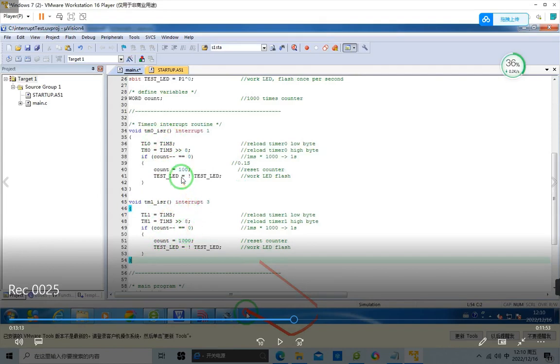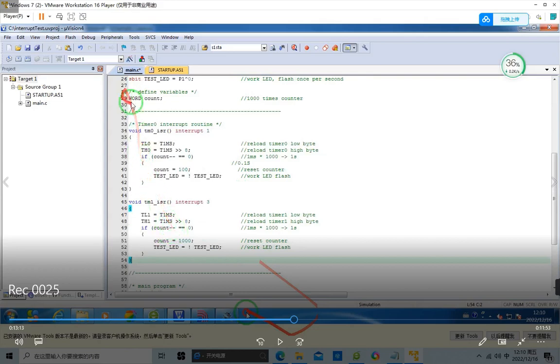But here there is a bug. I found I have made a mistake here. What is the bug? Count is subtracted in this section, but also subtracted in this section. So it's a conflict. You need to rename it and create a new variable, for example, count 2.